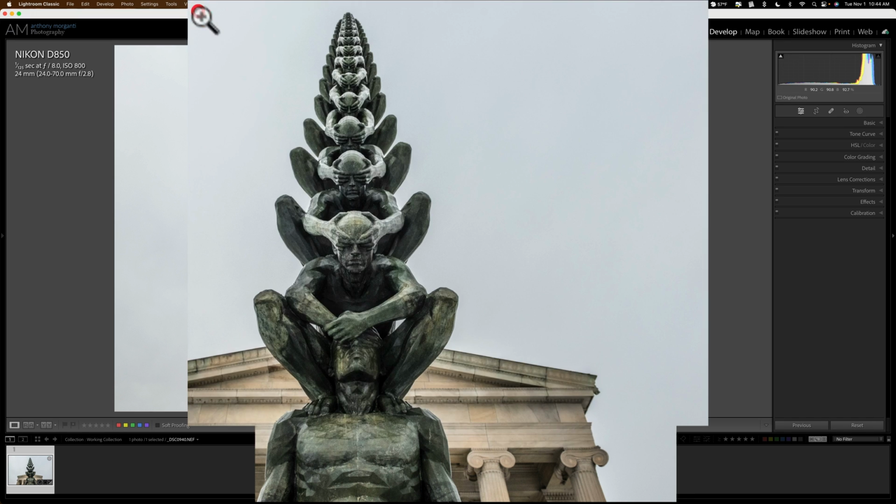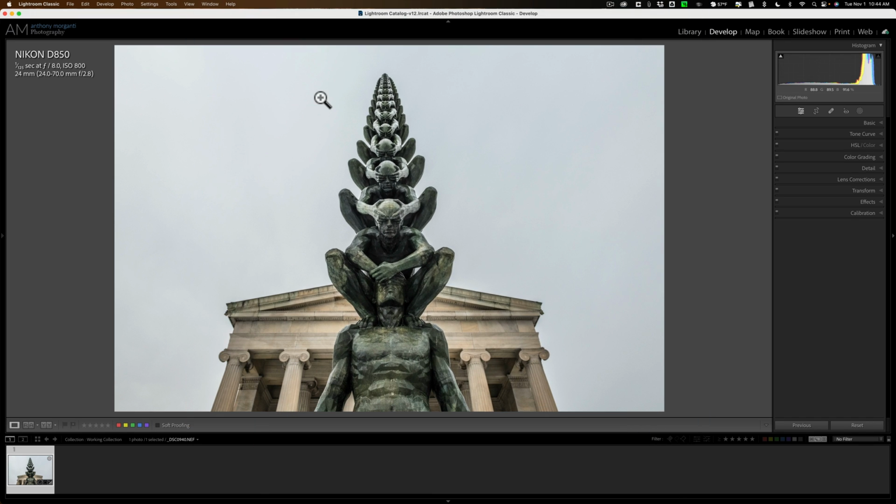Now, one thing you may encounter is when you manually add an application as a plugin to Lightroom, as we just did, sometimes it won't behave like you expect it to behave. For example, if I send an image into On1 Portrait and I edit the portrait and I click done, what will happen is On1 Portrait AI will close. It will save the file, it will close, and then it will automatically reopen in Lightroom and you'll see your edited image in Lightroom. When you manually add a plugin in Lightroom, it may not do that. You may have to do a couple more steps. So let me show you.